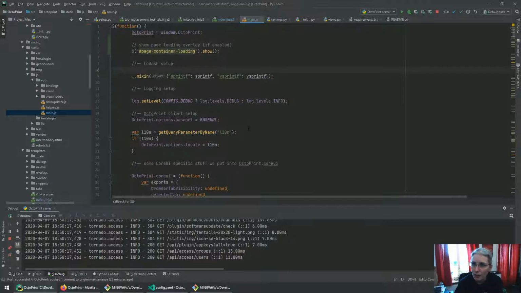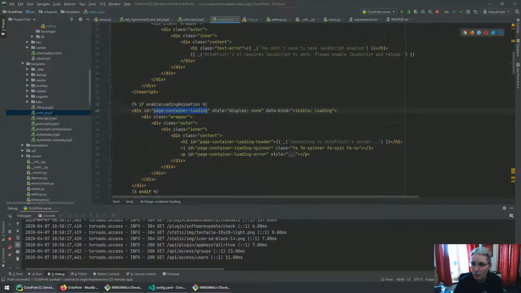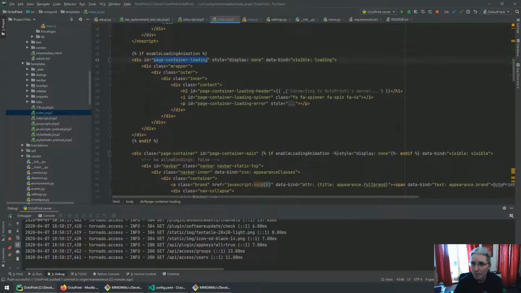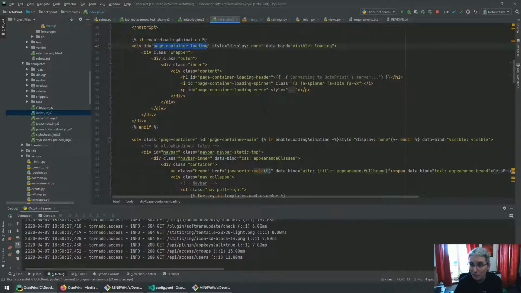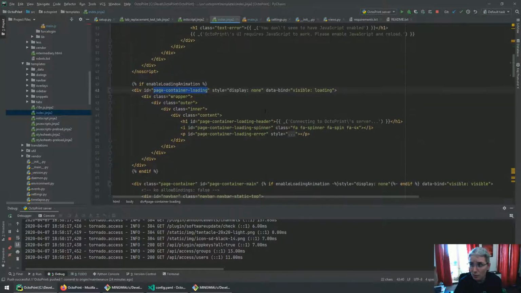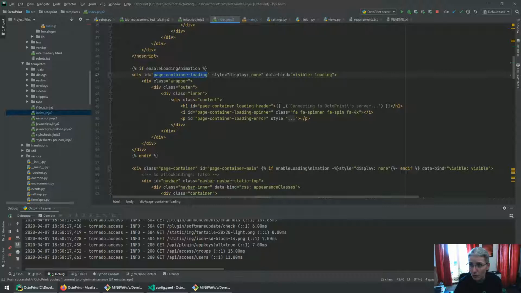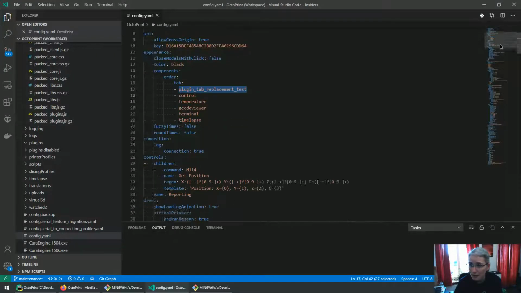So as soon as it starts running the main.js file, it will show this, which is the behavior that we do want. And if it's not configured at all, then we don't really care, to be quite honest, and then stuff will just look different. Let us quickly check that.